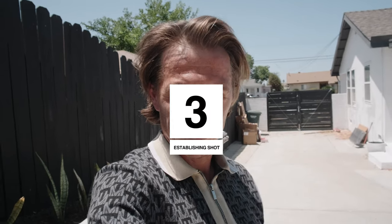Now the next tip I have for you, the third tip, is getting an establishing shot. This is something I forget about quite often because a lot of times when we're skating and we're just thinking about the trick and that is the focus, most of the time maybe you're throwing down your skateboard, rolling away from the spot even though you already landed it, different perspective. So yeah, that's important. Establishing shot, throwing down, getting to the spot, but also establishing shot of landing the trick can also be something you can add to skateboarding. I think it's really important.